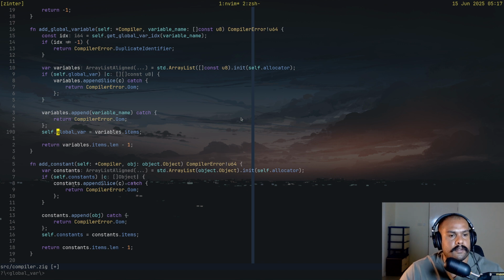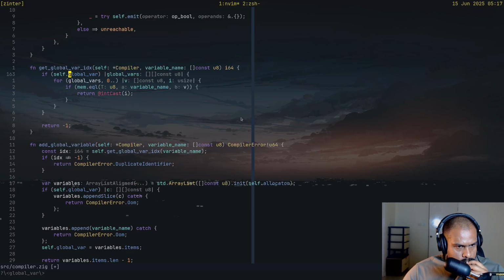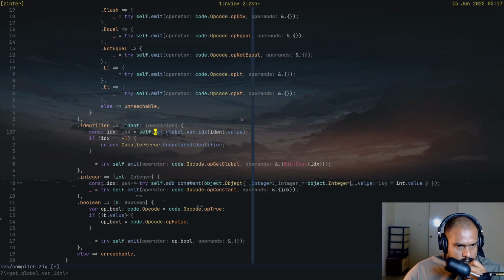Okay. Identifier. Just realized, how was I planning on getting the object?